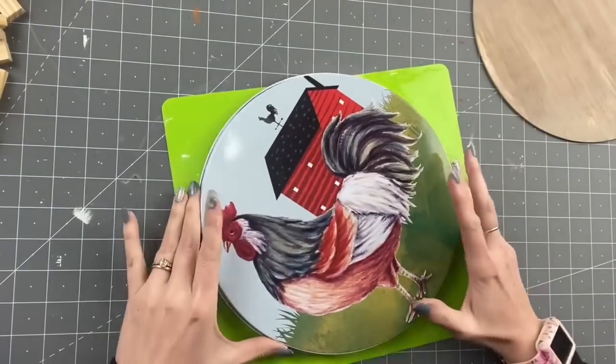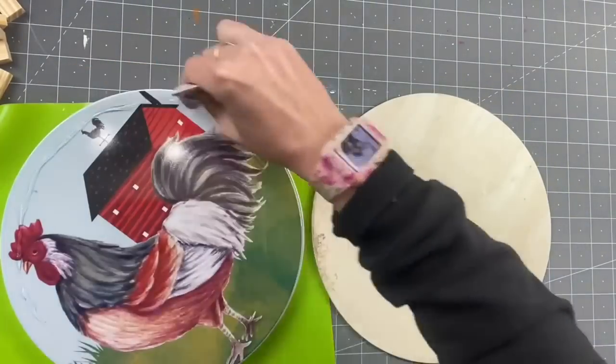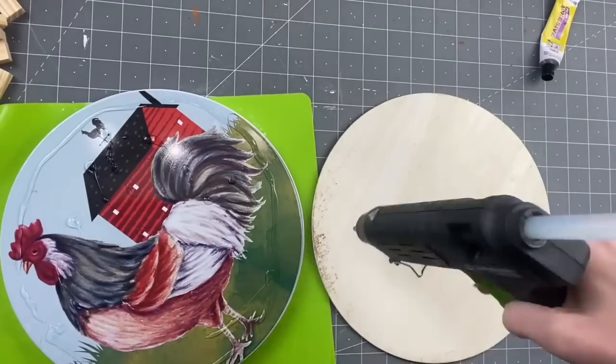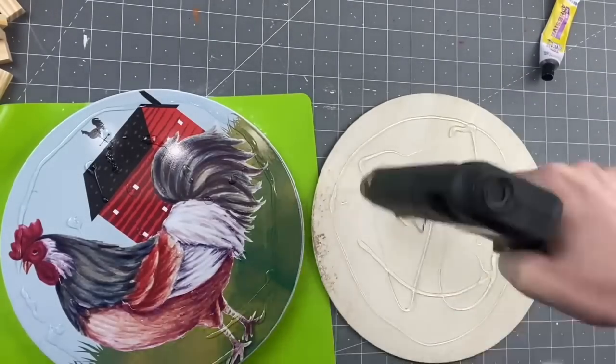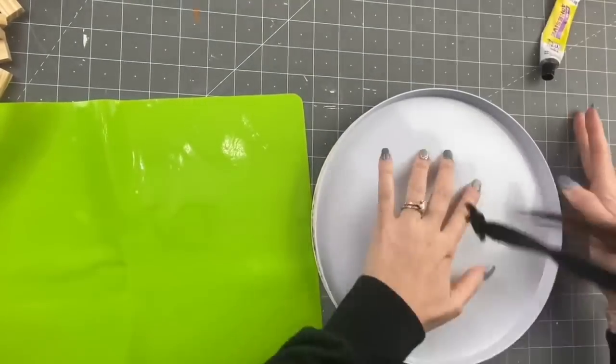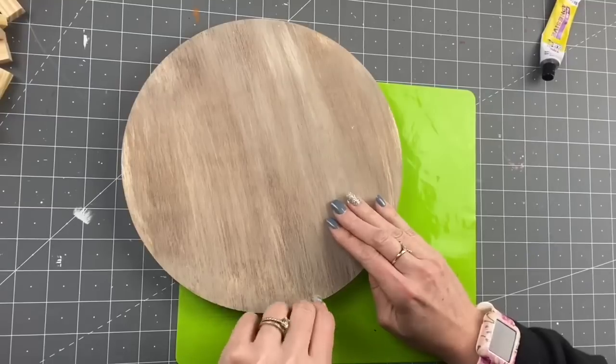So next we're going to take this stovetop cover and apply, you guessed it, super glue and hot glue. And we are going to attach our wood piece to the top of this, okay? So now we're gonna flip that around. We're gonna go ahead and take Jenga blocks, a lot of them.